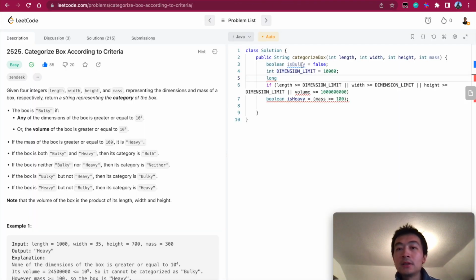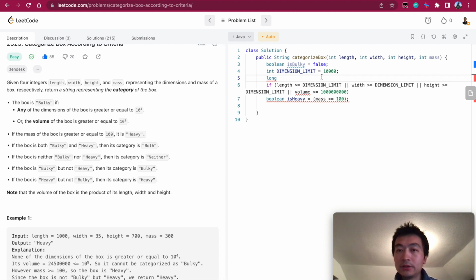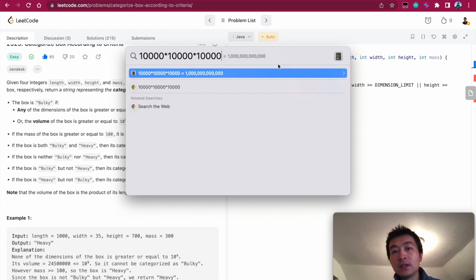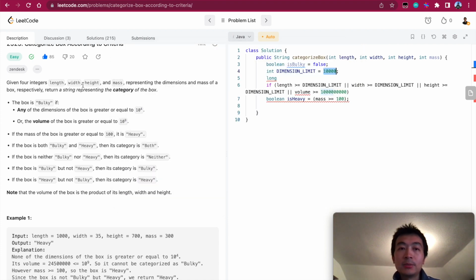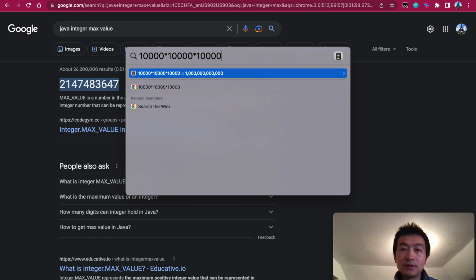But the worst case is if we have 10 to the power of 4 times this times this, it's going to be 1 trillion. That's 12 zeros, which means 10 to the power of 12.